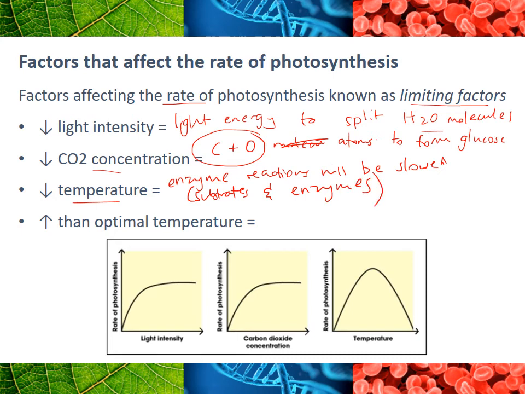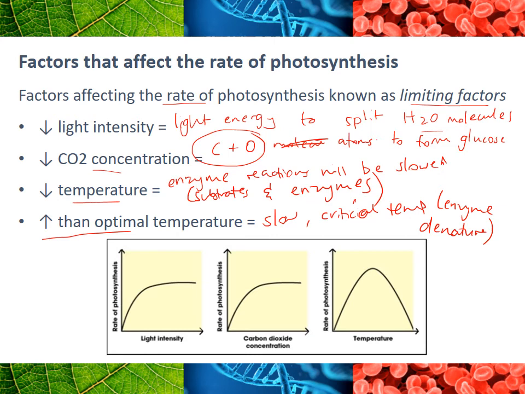And on the other end of that, if the temperature is above the optimal temperature of the enzyme, the reactions will start to slow as enzymes may get damaged. And then if we go above that critical temperature, reactions will stop completely as the enzyme will denature. Okay, so remember, the structural integrity of that enzyme will be gone, the enzyme would denature, and no reactions would occur.